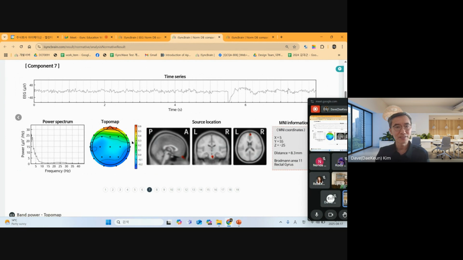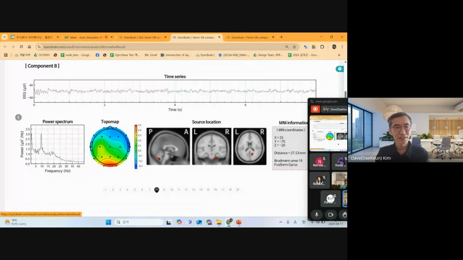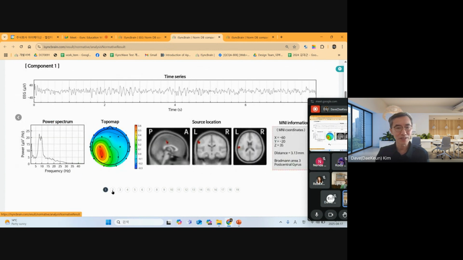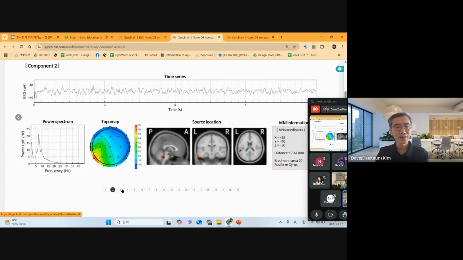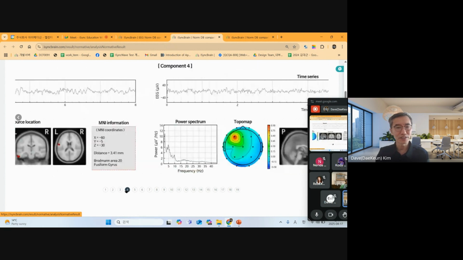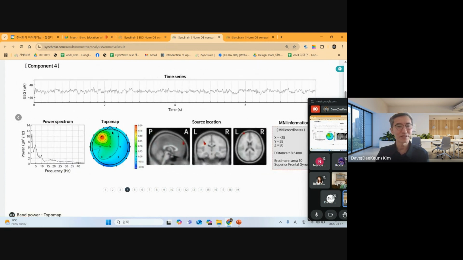And this is a typical eye blink. And this is the normal alpha rhythm, usually seen in the back of the head. So the neural components we found show a left hemisphere problem: number 1, number 2, number 3, number 4. All the left area can be a target for neuromodulation. That's why we can choose left hemisphere stimulation first with 10 Hz.